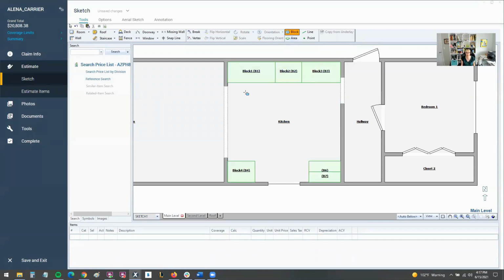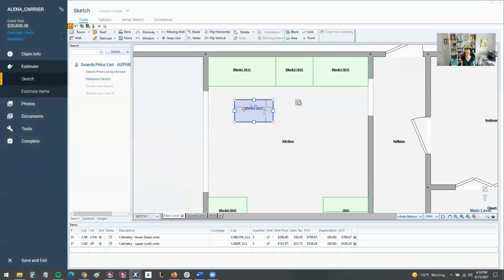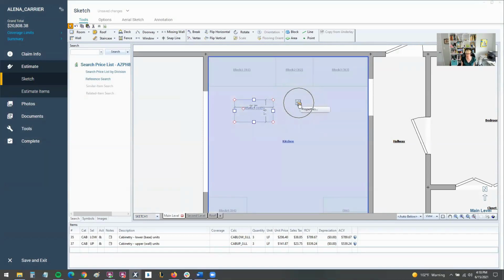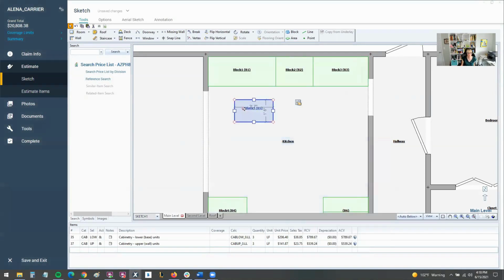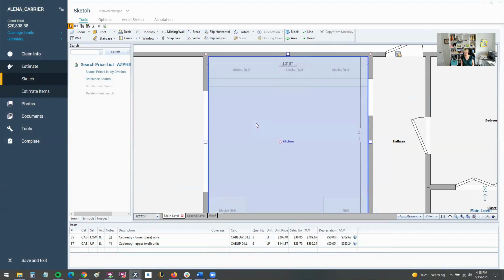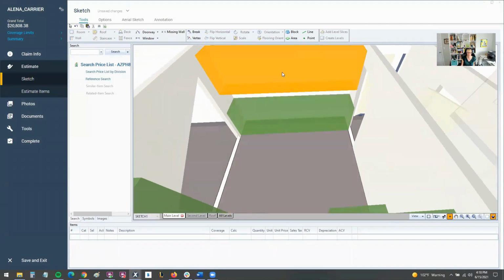So I'm going to use that block again, and we're going to go for 1'6" here, just as an example for today. And we're going to place that above the block here. All blocks have properties. I'm going to go into the properties of that block and make the distance from the floor 4'6" just for fun. And I can move that block over the existing block and resize it. Maybe we want it to go the whole way. That's fine. And look at that in 3D. So now you have your upper cabinets as well, all looking good, ready to go.